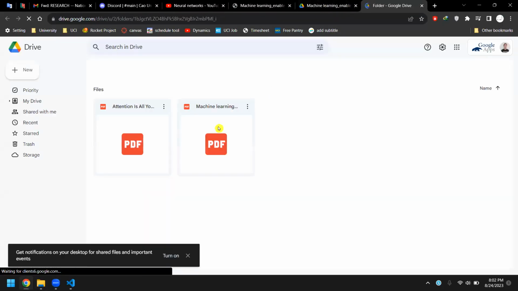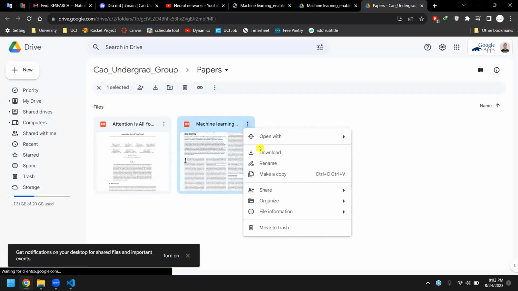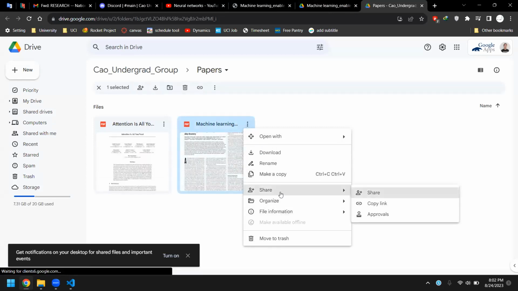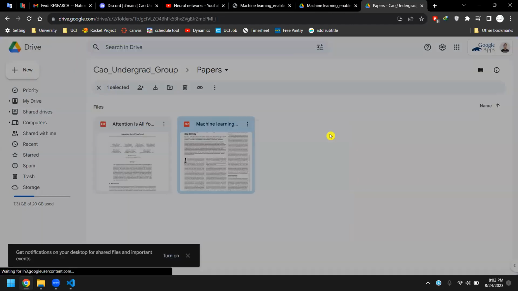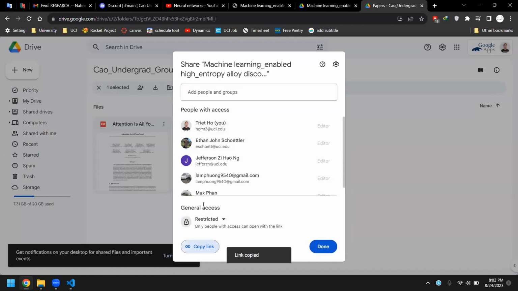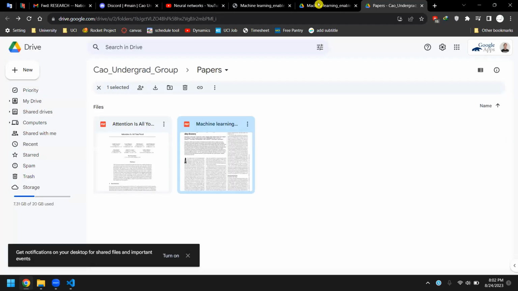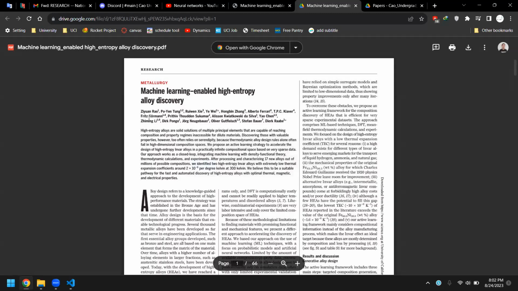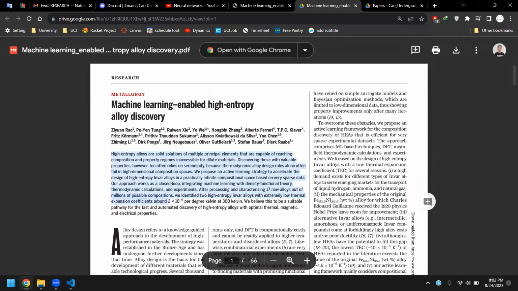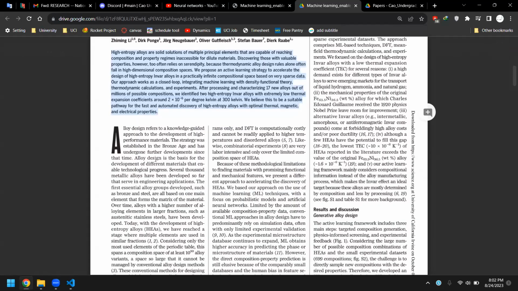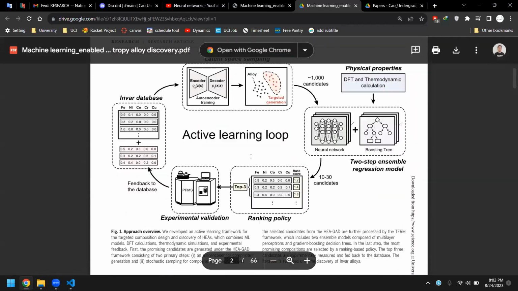Just read over the paper. It doesn't matter if you understand it or not. We will go over it next time anyway. Copy link, paste it here. But basically, in most cases, just focus on the abstract, and then read the introduction.